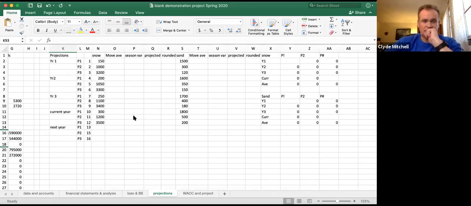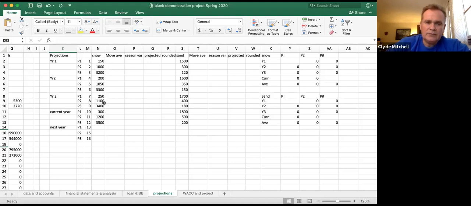And what we have here is the previous sales of snowboards and sandboards for the last 3 years, as well as the current year, and we need to forecast next year. Now, there are various ways of doing this, and Excel, the PC version, does have a very good forecasting function that can cope with seasonal variations, but we're going to just take this simply and do it step by step without using advanced functions. We will use forecasting, but you could have used linear regression, you could have just worked out a straight line function, or the high-low method, and that would have worked just as well for the normal forecasting.